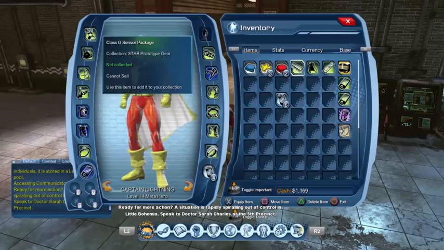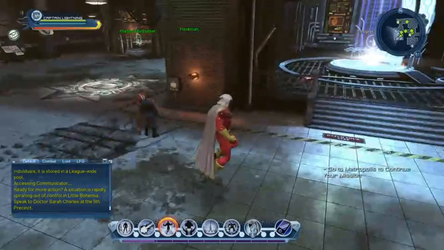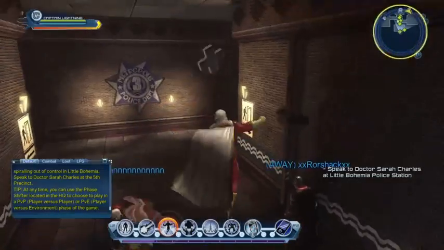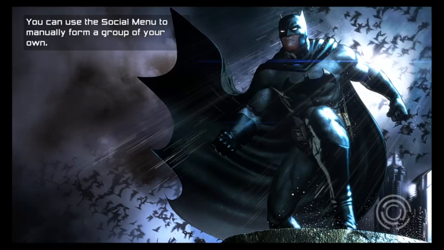Ready for more action? A situation is rapidly spiraling out of control in Little Bohemia. Speak to Dr. Sarah Charles at the 5th Precinct. So we have to go to Little Bohemia, so let's go there. Obviously, I should probably have equipped my cape and went back to my armories to re-imprint them, but we'll do that later.